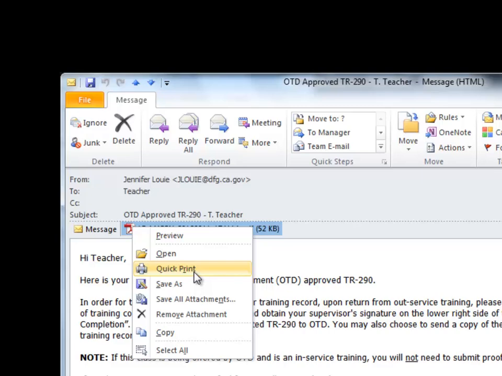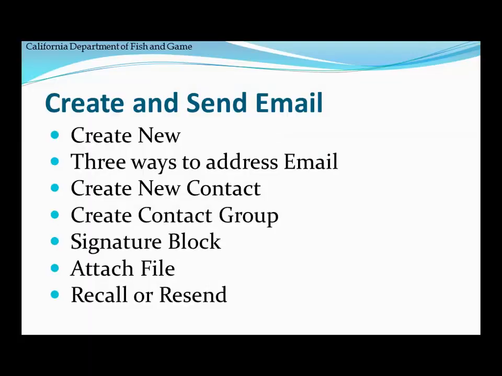Again, we encourage you to explore all the resources available within this program. The best way to become familiar with them is to experiment, creating and sending email. Another basic function of Microsoft Outlook is creating and sending new email. We recommend that when you finish viewing this video, you go ahead and try the techniques we've covered here. Practice and become familiar with the look and feel of Outlook to accomplish a task that you're used to doing in GroupWise.